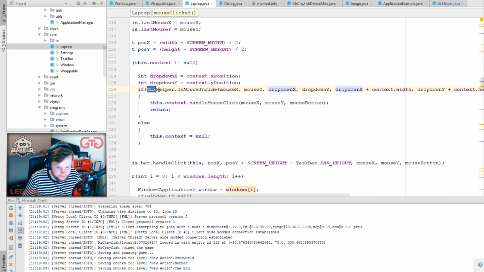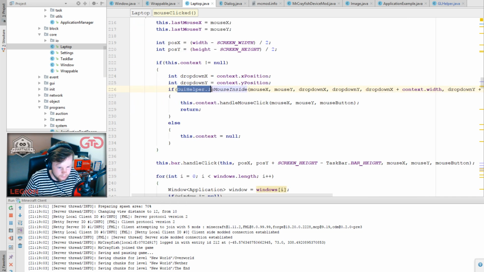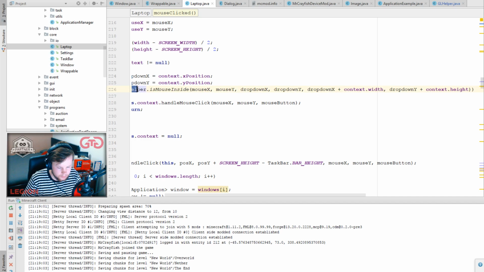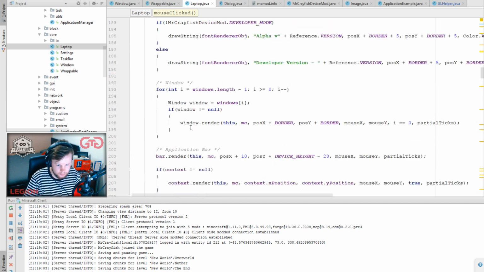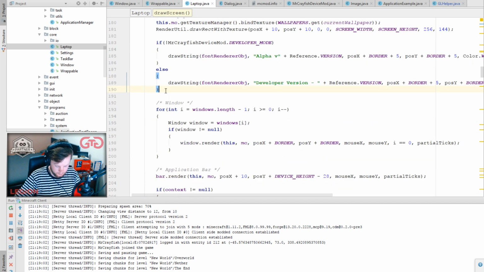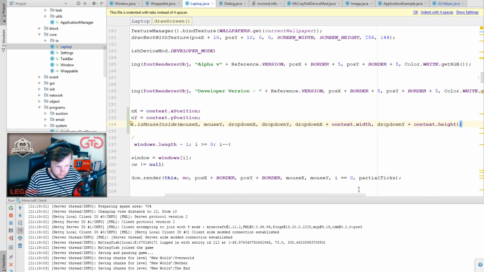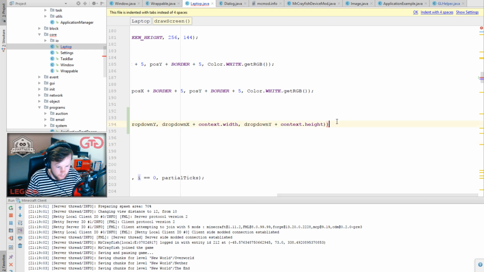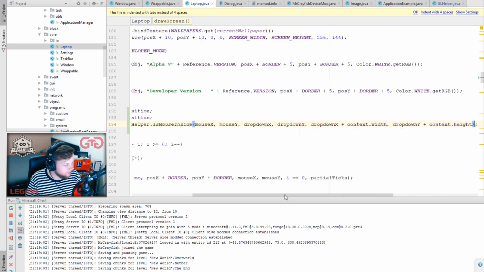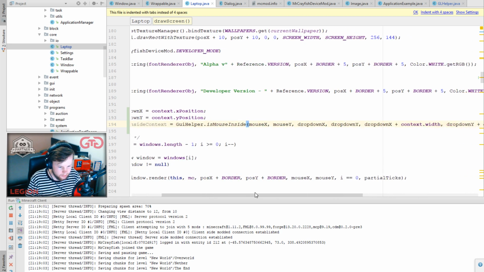Yeah, here we go. Copy this. Boolean. I think that's it.